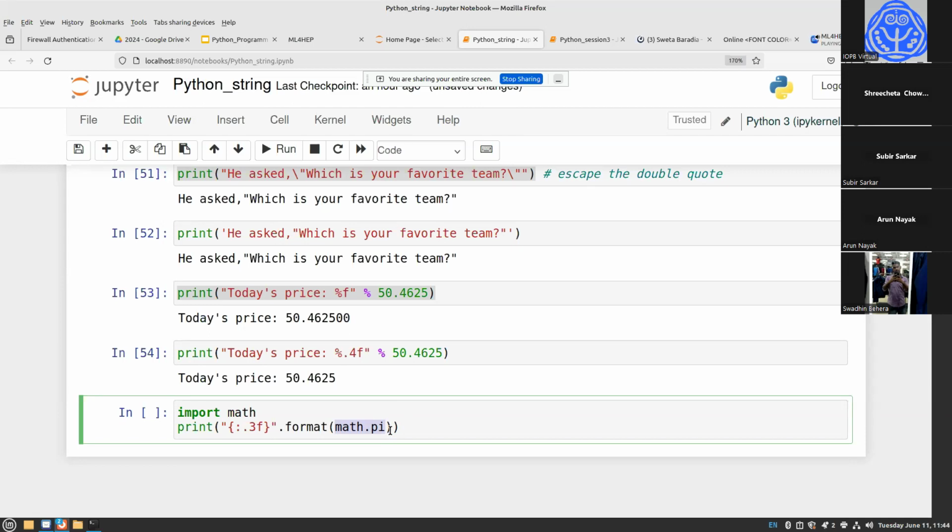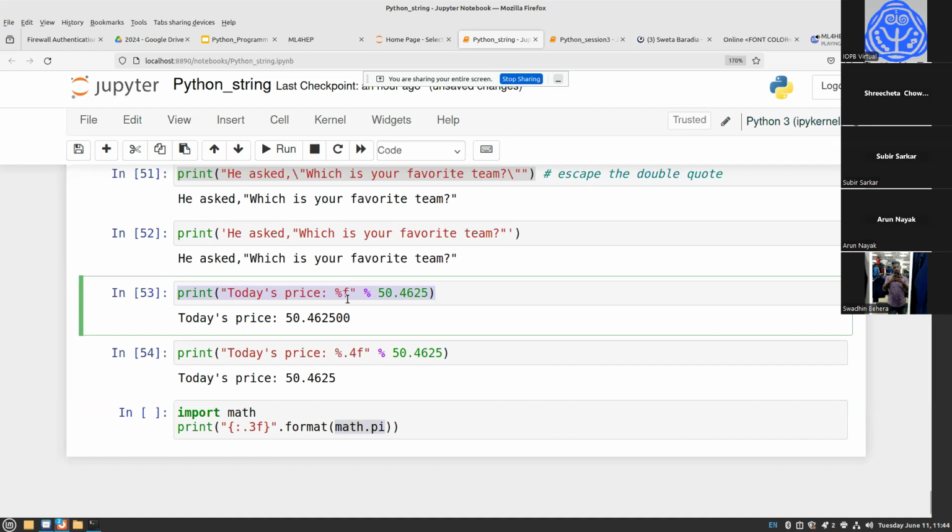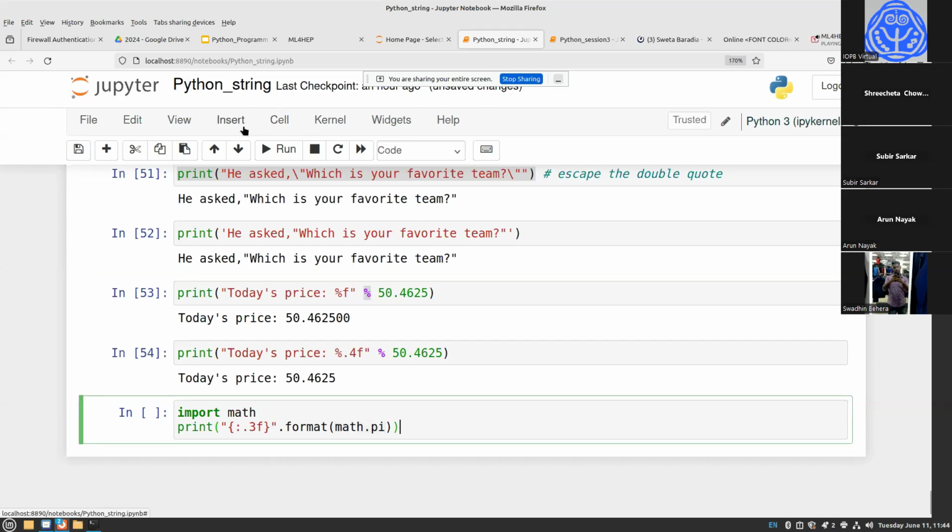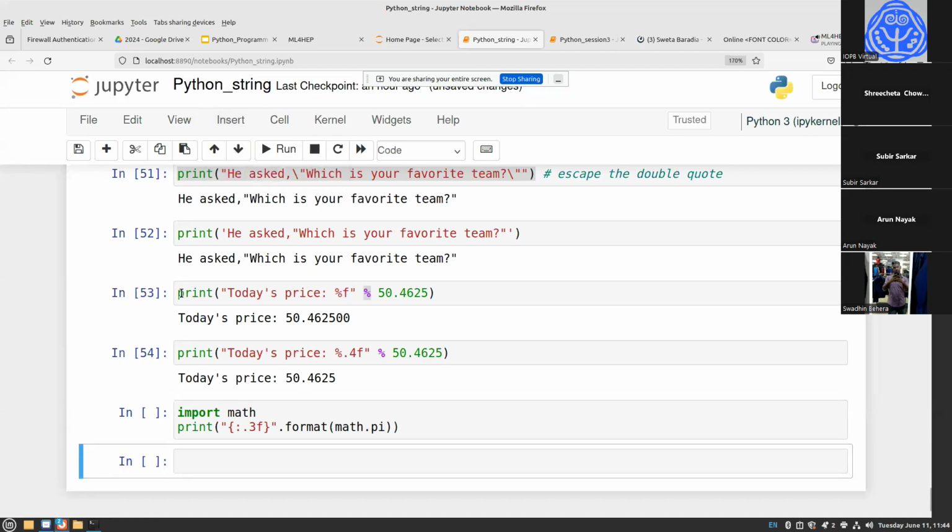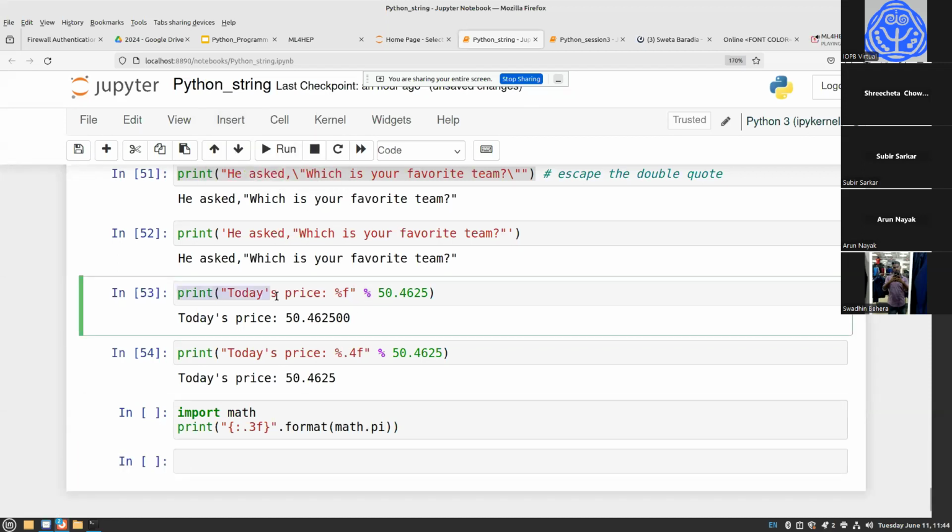In the case of the old one, I could do that. I could simply say print, and I would give the formatter thing, which is the format itself, and then after the percentage I give the value. So in this case, let us put them side by side.